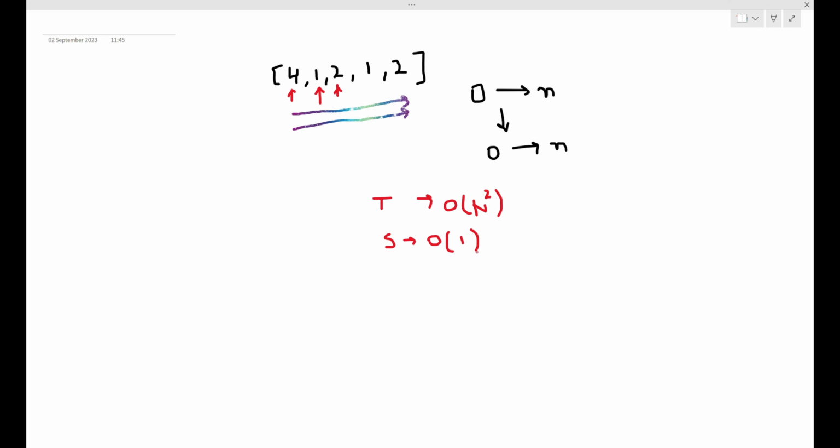But this is the brute force approach, and for sure there are a lot better solutions than it. Whenever we have any problem, we always start from the brute force so that we can get intuition how to make it better, right? So this is the brute force one.